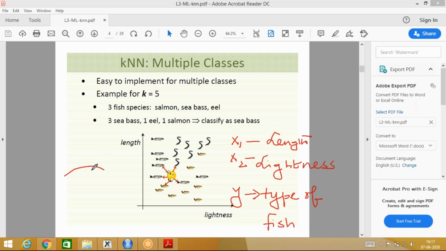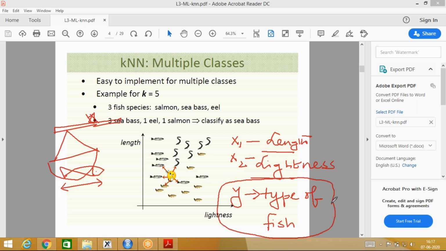Now a new fish comes up and I do not know the type of fish, but I can measure its length, I can measure its weight. If I can measure its length and weight, then I know the position of this point, and then I can measure the distances. So these two data will be given for your training data and your testing data also. This will be given for your training data and you have to predict for your testing data. Okay.